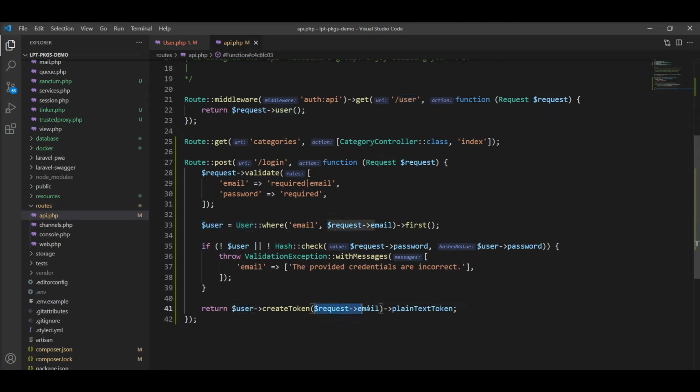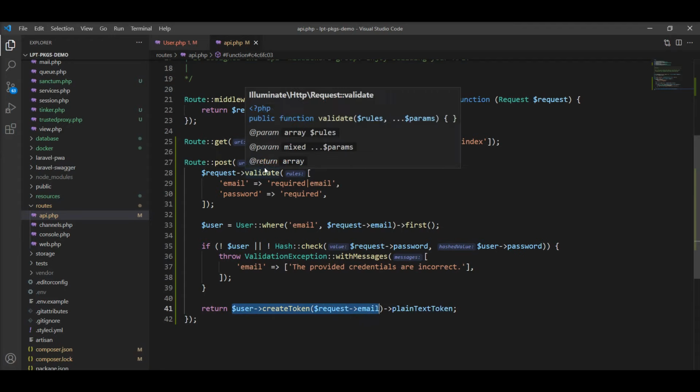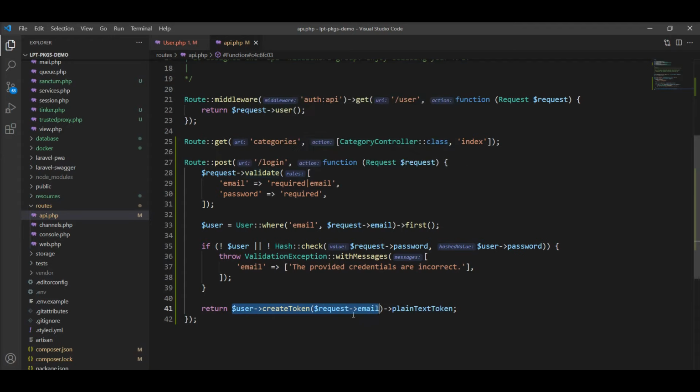The token name is a required field for the createToken method, meaning it's a required argument, and we can get the plain text token from this method. So I'm going to try login and create one token.